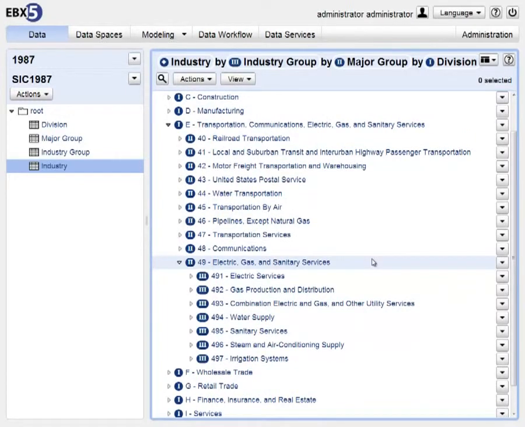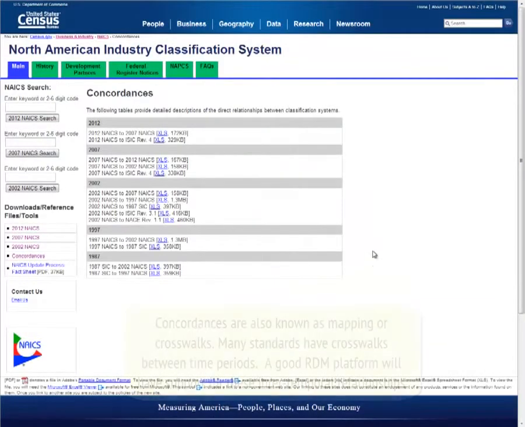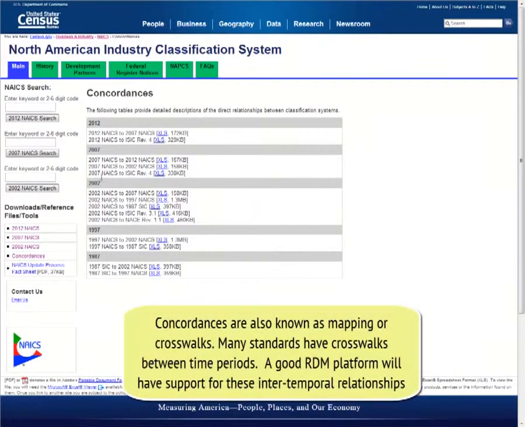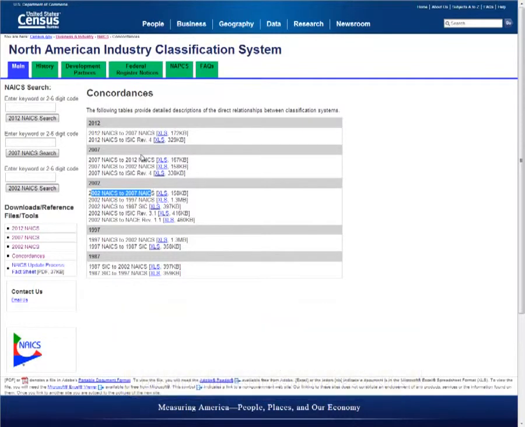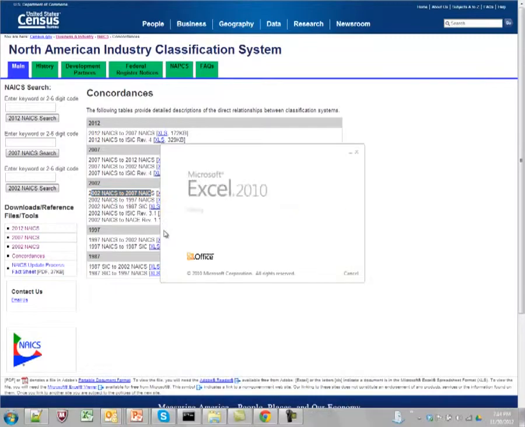Well, lucky for us, the U.S. Census Bureau has actually published a series of concordance tables, and they define how these different standards relate to each other. Not just how these different standards relate to other standards, so here's 2007 and how it relates to ISIC, but also how these standards relate to each other. So 2007 to NAICS 2012, or 2002 to 2007. But you'll notice these are all pairwise combinations, and you can actually see that when you open up the spreadsheet.